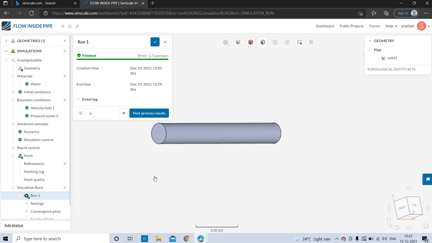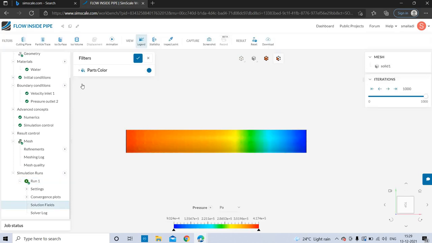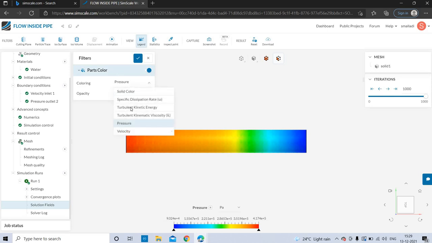The last step of analysis is the post-processing step. To start the post-processing step, click on post-process results. Here we have parts color. Here you can choose pressure, velocity, turbulent kinetic energy, kinematic viscosity, any of these.